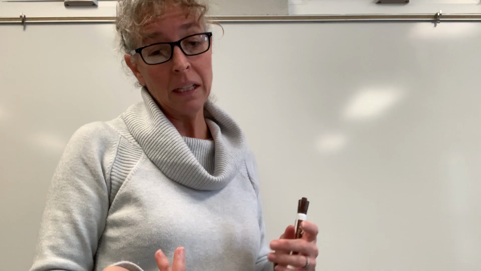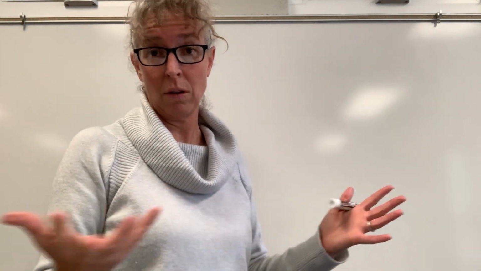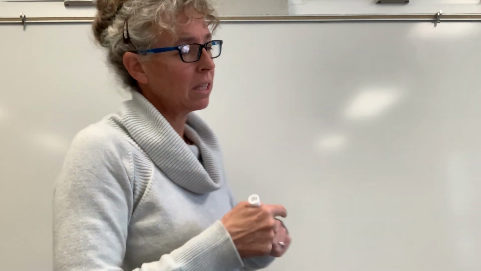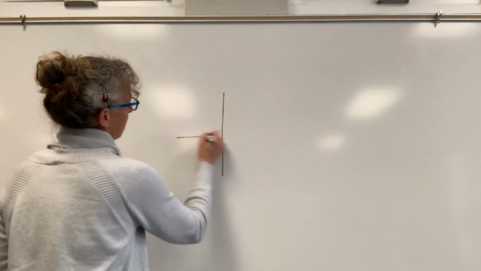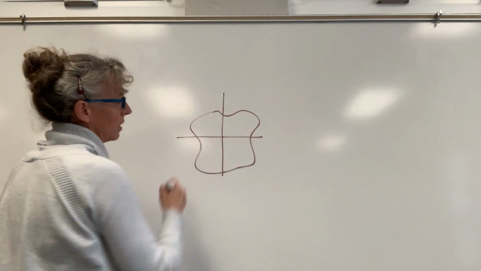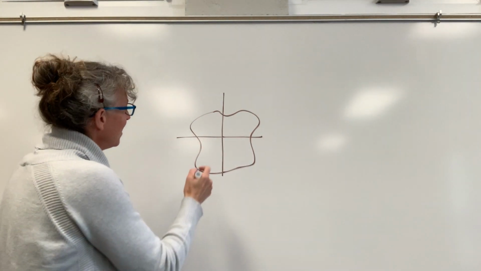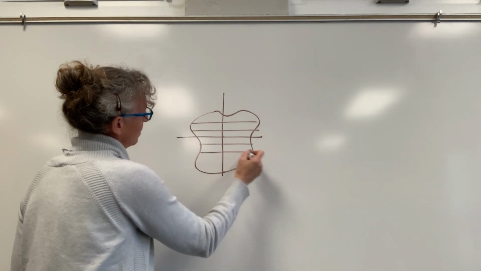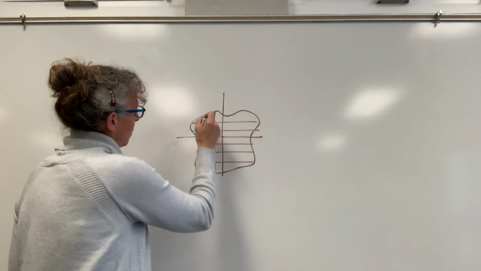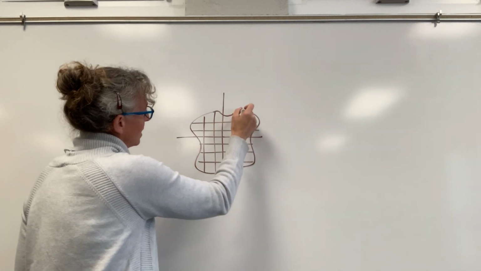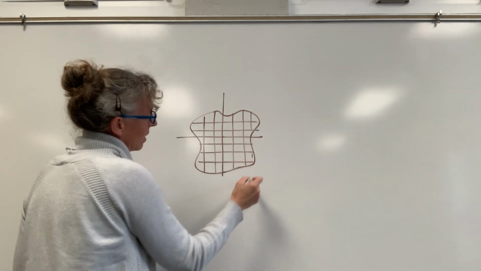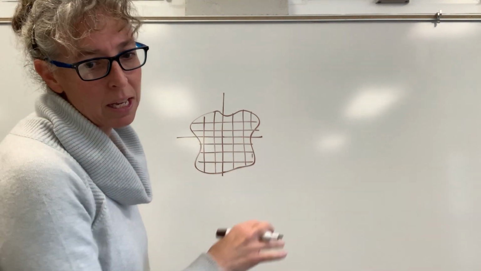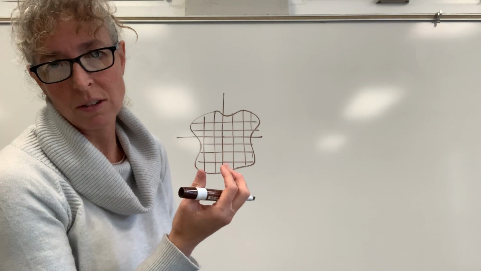Well, today it's a completely weird, squiggly thing in example 1, and we're supposed to get the area of it. Basically, they've made a grid for you, however their grid is, and you're just estimating. I know my shape is nothing like their shape, but I'm going to show you how to do it with mine.